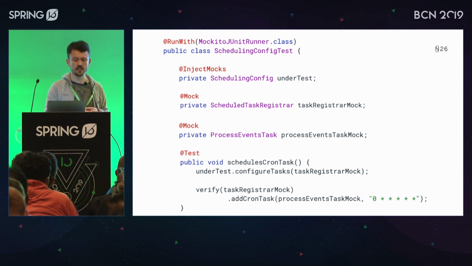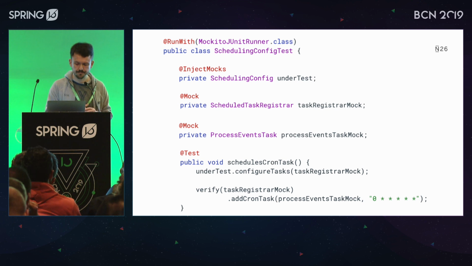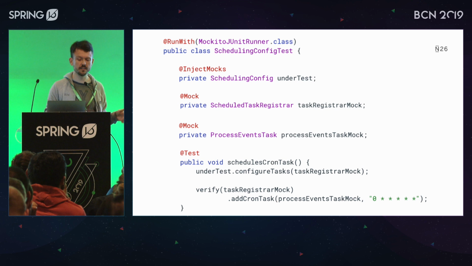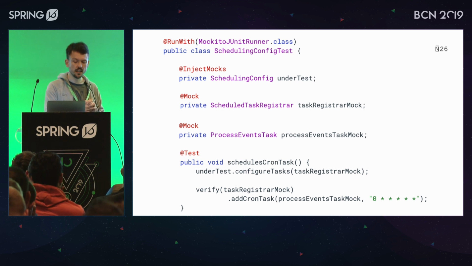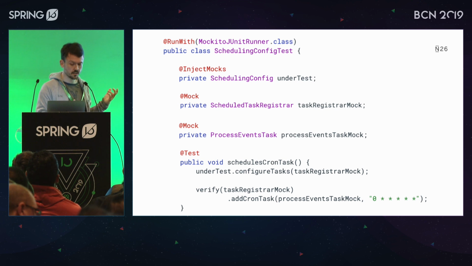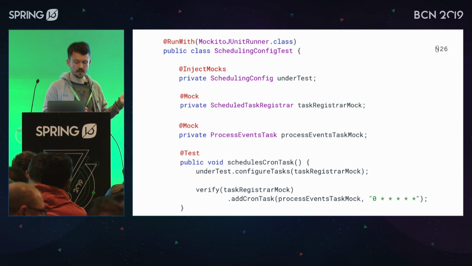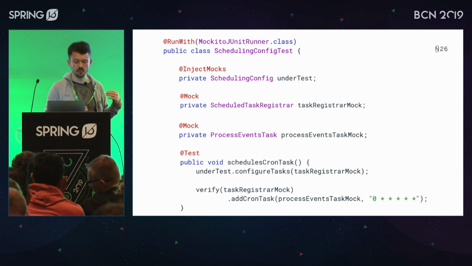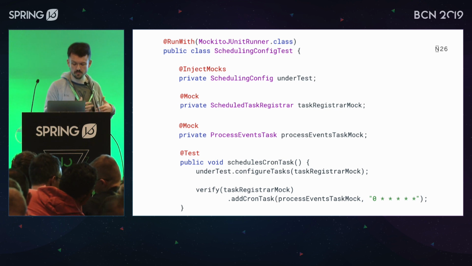So I'm here using a traditional approach, Mockito. I'm saying on the first line that this test should run in a Mockito JUnit runner, so we can use mocks. And the class that is under test is, of course, scheduling config. We are marking it so that it will be possible to inject mocks on this class, and we need 2 mocks to have it verified.